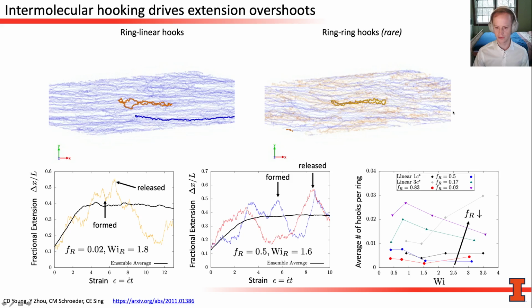We can go ahead and quantify how often these hooks occur upon startup of flow. I am not showing any of the details here, but there are more details in the paper we've just posted if you're interested in seeing. And the key result here is that as we vary the blend ratio from a pure ring polymer solution to a trace ring in a linear background, we see more and more of these ring-linear hooks, which is as you would expect. When there's more linear polymers, there's more opportunities to form the hooks. And importantly, they occur much more often than in the pure linear polymer solution case. So we can also have qualitatively similar linear polymer hooks, but they occur much less often than in the ring case because the ring has the closed loop constraint.